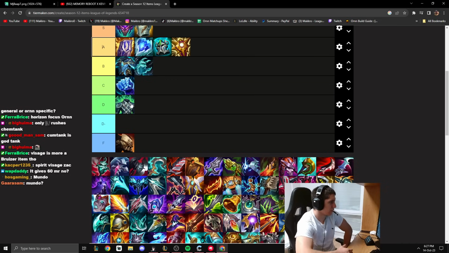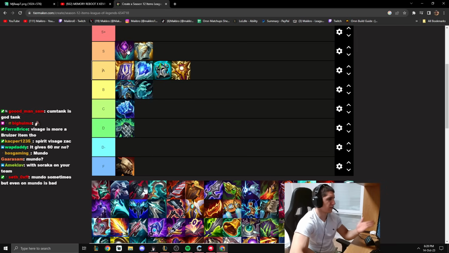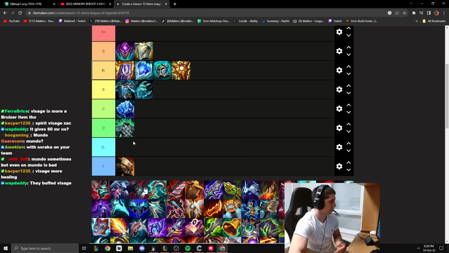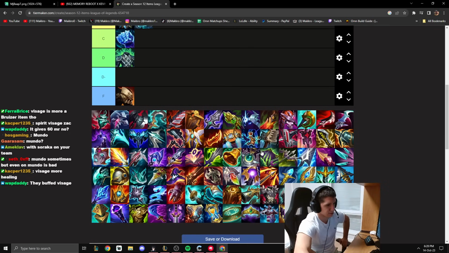Over Visage? Why would you go Visage on Mundo when you can just have a ton of MR? Even with the healing, the MR that Abyssal gives you heals you a lot more than the healing that Visage gives you. If you have Seraphine, Soraka, theoretically, yeah, those teams can be fine.